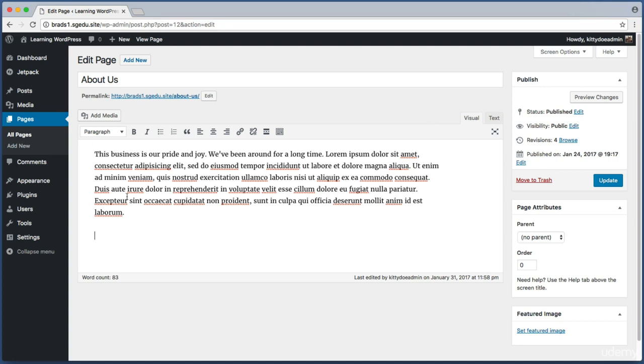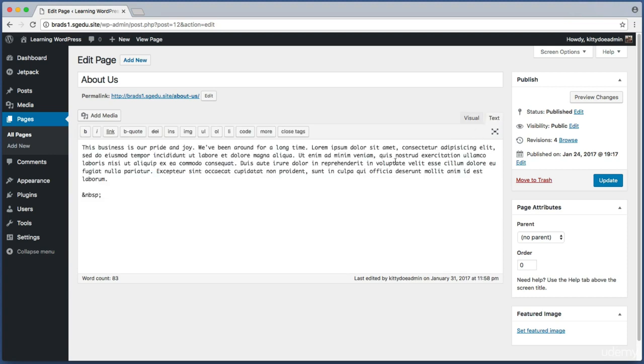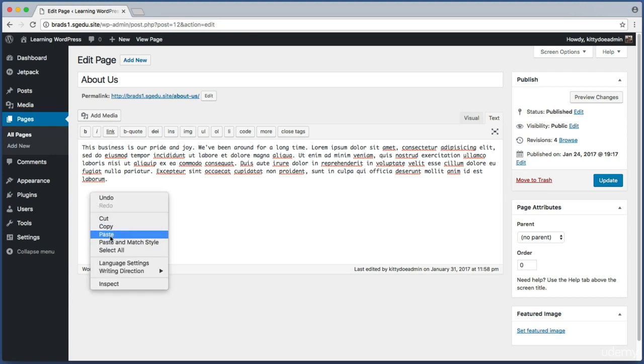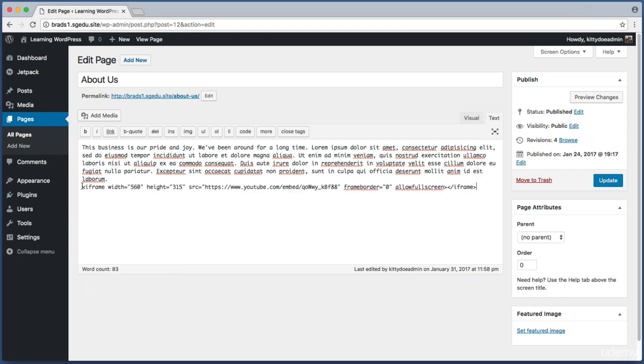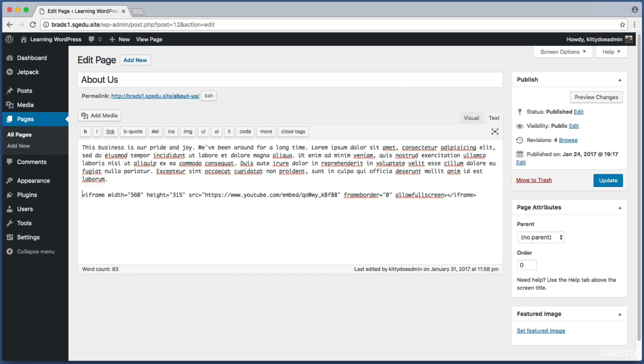It makes it very simple to create content here. But in this case, we want to paste in that bit of code that YouTube gave us. So we want to switch over to the text view or the text mode. So let's click that. Okay, and now let's place our cursor down here. And now we are safe to paste in that code that YouTube gave us. So this is the code that YouTube gave us. I'm going to add a new space or empty line in between it and our paragraph.